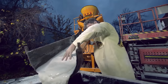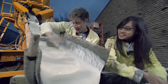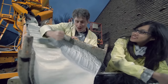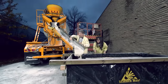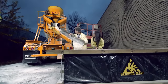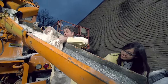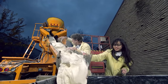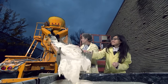I like how it comes down in little steps. And look, it's working just like it should. I hit it, and it's solid, but you can see it's pouring like a liquid. Yeah, here comes a big wave. Wow. Here it comes. And it's totally filling up. Oh yeah, filling up really fast.